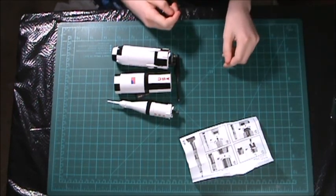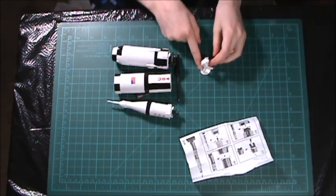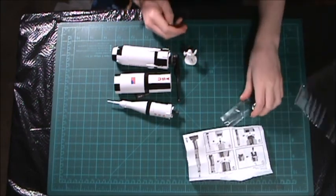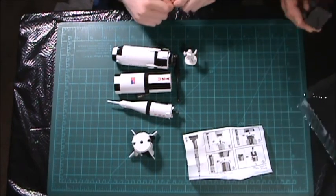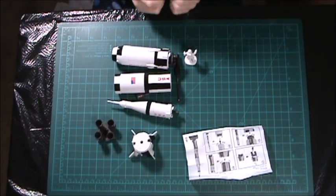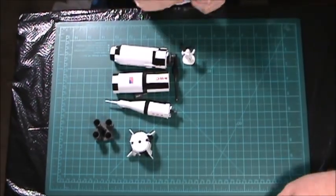We can talk about the instructions — they look pretty simple. It's a little space man, a little astronaut. There's a tiny screw — not nearly as tiny as some of my quad copters have been, but at least they do give you a nice screw to hold on. We don't need to open it though, not until we need it, because that's a little screw that you can easily get lost.